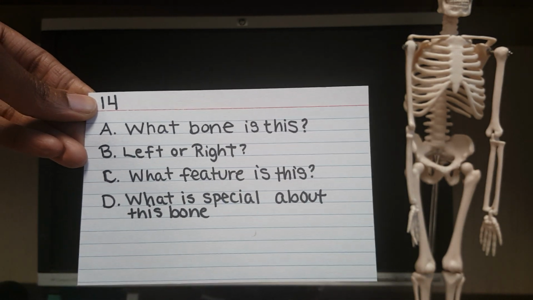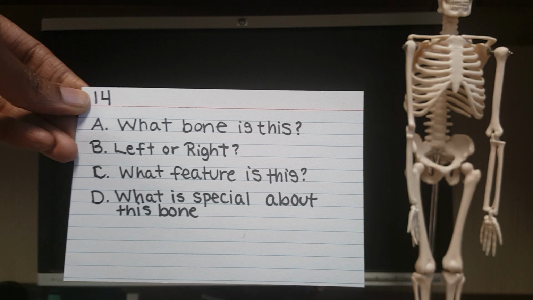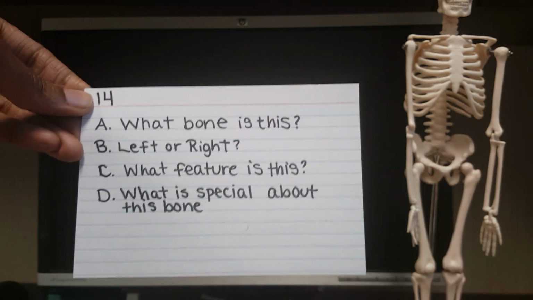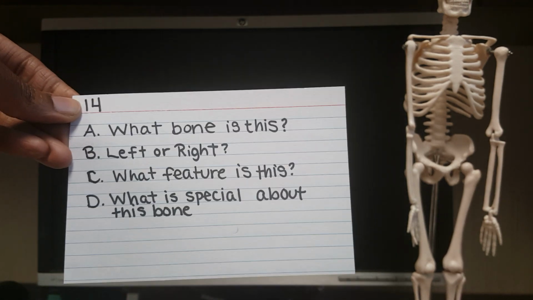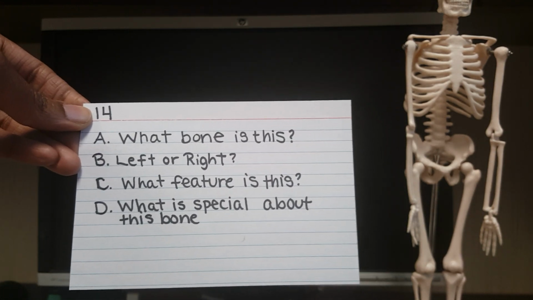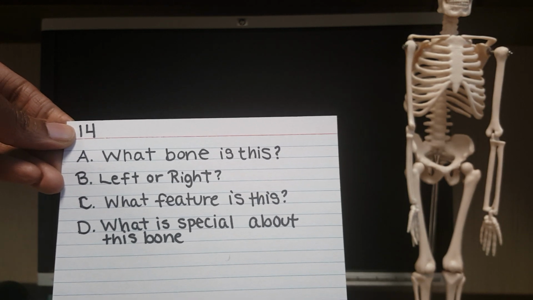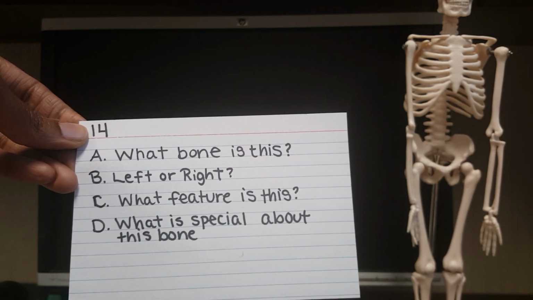So for example, you have a bone, and so you'll have the A on there, and you'll write on your answer sheet what bone that is, so the whole bone. Then, for example, some of them will have left or right, so they won't be labeled as B on that bone, but your answer for B needs to be whether or not that's a left or right bone.